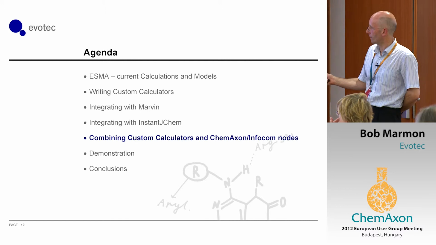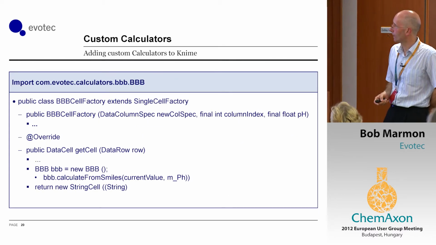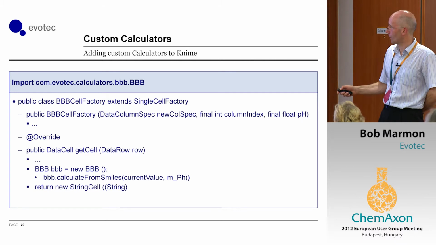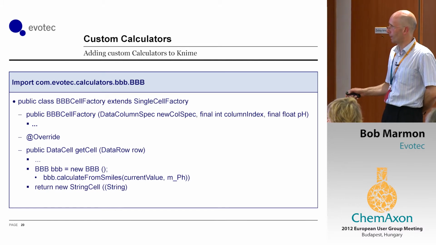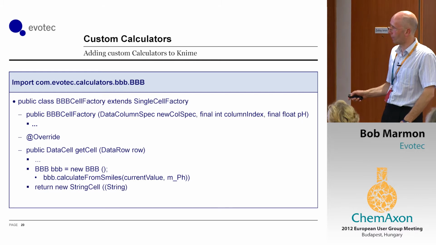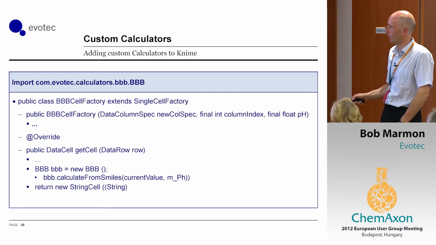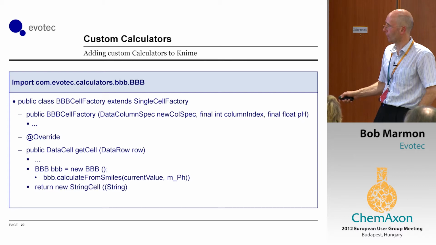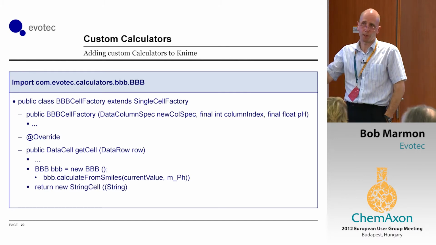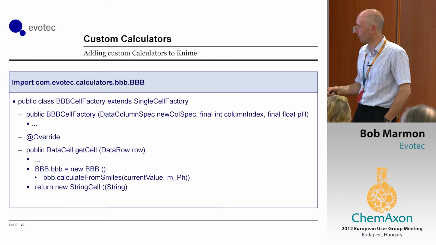So we can also use these in our own KNIME nodes. So now we've got the library, we can import the class we want to use, and then there's just some standard code from one of the KNIME nodes. We just create a new object of that type, call the method. This is from one of the existing nodes that I've built, so it's using a slightly older implementation of the calculator method. And then you just return the result, and you'll have this available in a normal table of results.